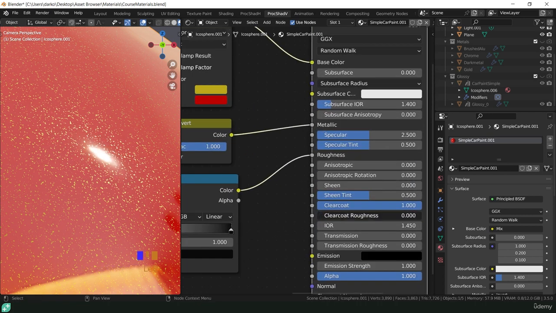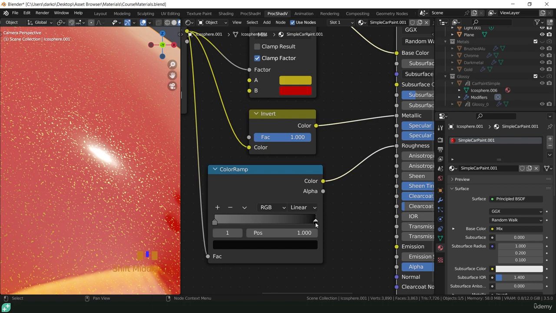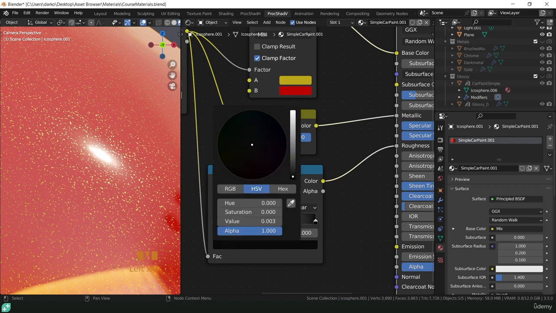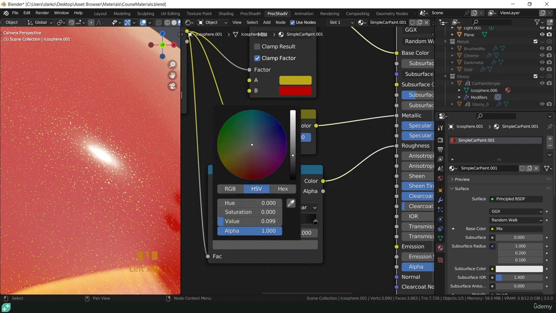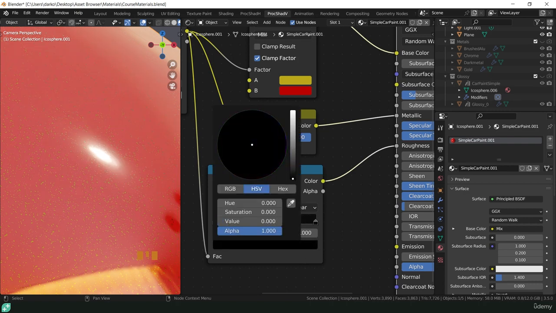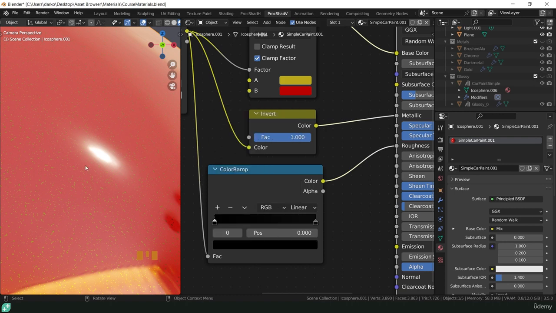Now remember that we have our clear coat roughness, giving us this kind of wider diffuse reflection, which is right there. So this one we do want to be quite low, so we still get that sharp highlight. I think around about here is fine, 0.003. And let's check on our gold roughness. So with 100% shininess and zero roughness, as I said, we don't have those flakes being highlighted.